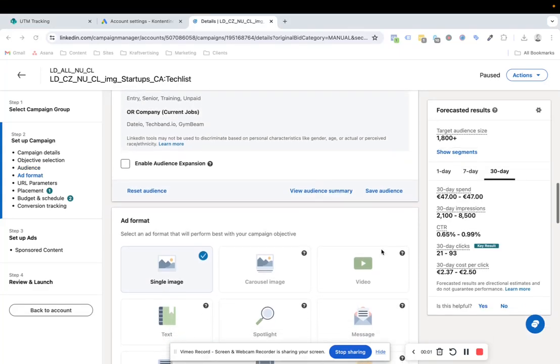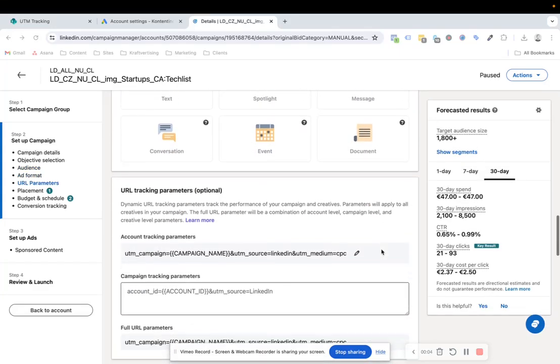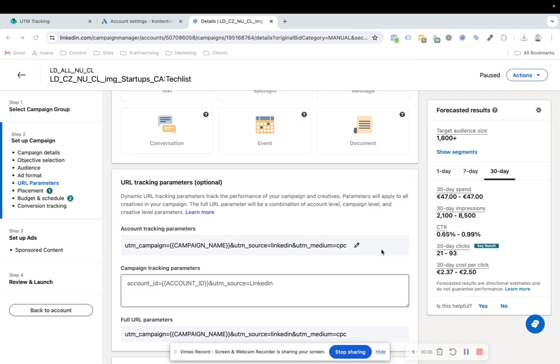The main ad platforms have a different way of how to deal with UTM parameters. They don't need it to be added manually in most cases, or they're added different ways. LinkedIn is currently solving this with an account level UTM parameter. So we set it up on account level once, and we don't need to add any other UTM parameters to the domain or the URL.